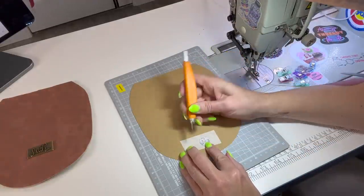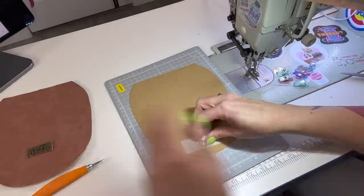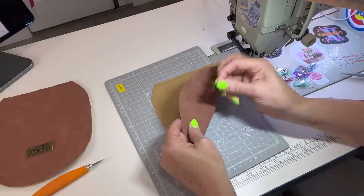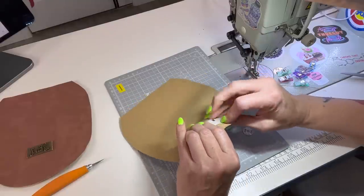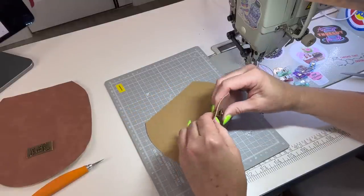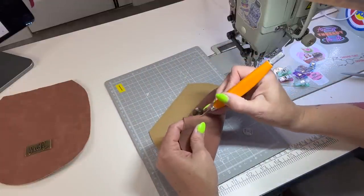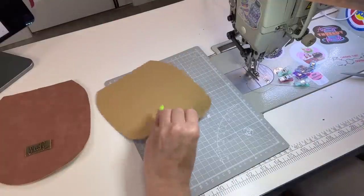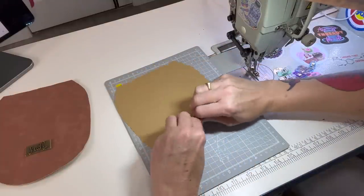Okay, so I've got my snap placement marked out. I put a piece of little Decaville on there when I cut this out second time around so I don't have to put it on after the fact. And I'm going to install my snap. And I think there is enough room around this to top stitch. I'm hoping so. Fingers crossed. My line did not cut. There we go. All right, got that on. Make sure you cover that up with something.